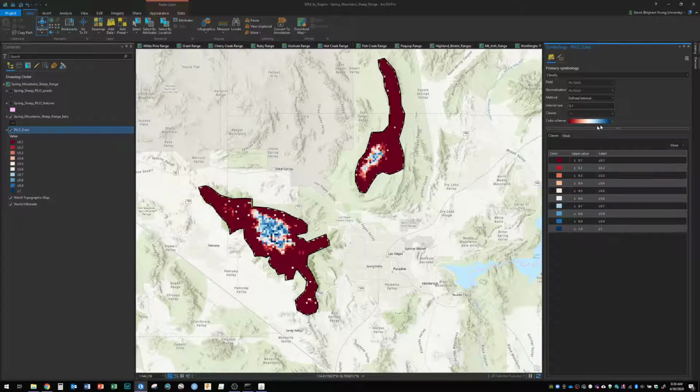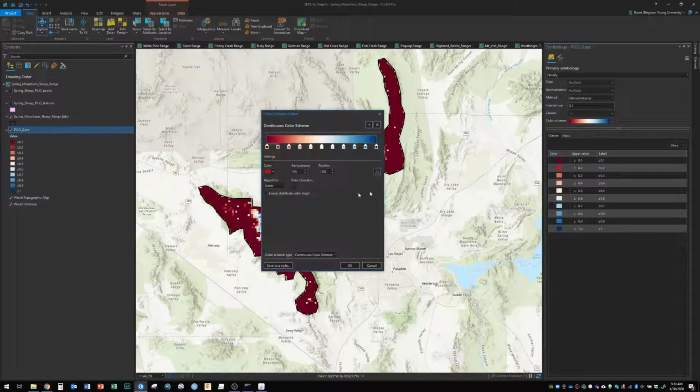And then I go into the formatting for the color scheme and do a little more tweaking. I reverse it, so cool colors are low probability and warm colors are high probability, which is the opposite of the default. Then I click on this bottom end down here and change the transparency to 100%. That basically means the dark blue goes away and low probability gets colorized as transparent.